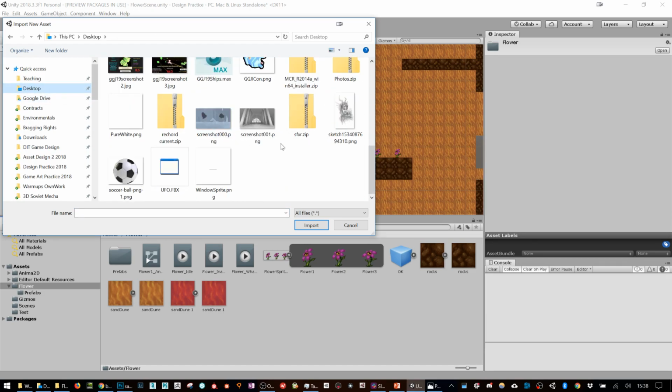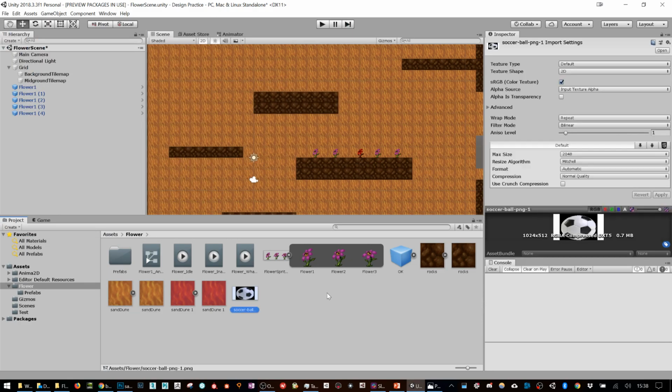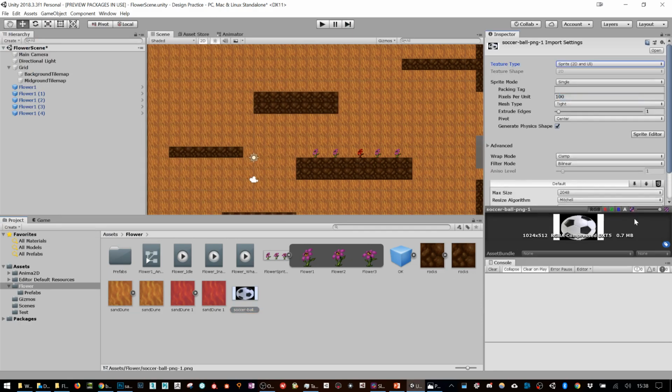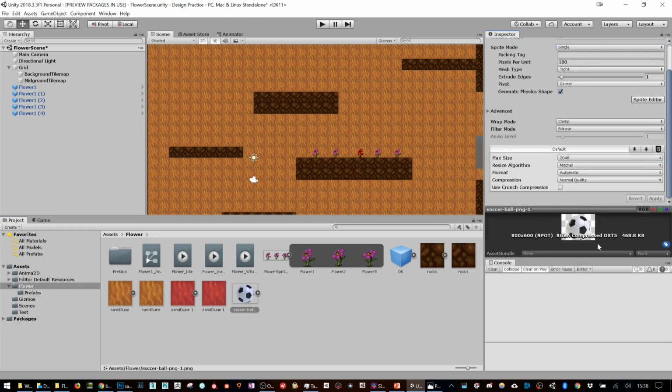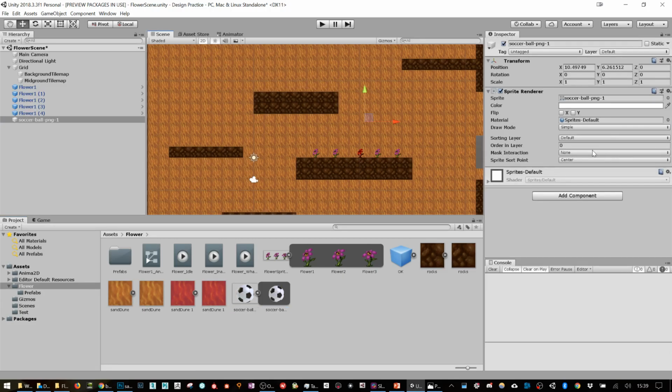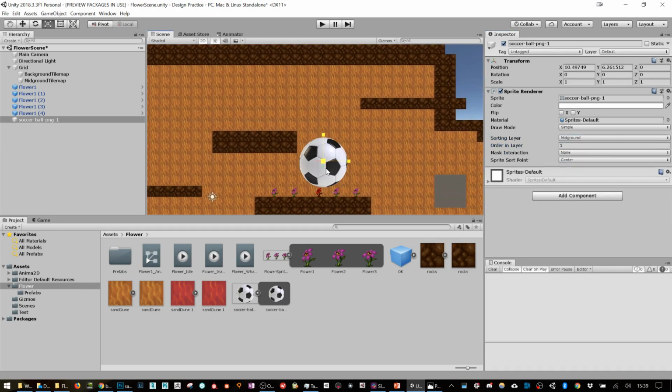I forgot what I saved it as. Oh, there we go. Please be an actual PNG. Oh, you liar. Wait, a UPNG? Apply. Yeah, it is. Okay, cool. So it is an actual transparent thing. If I bring it in, does it work? Yes. Oh, sorting layer, midground, and oh geez. That's fine. I'll make it smaller.